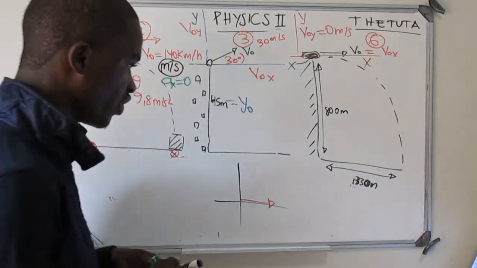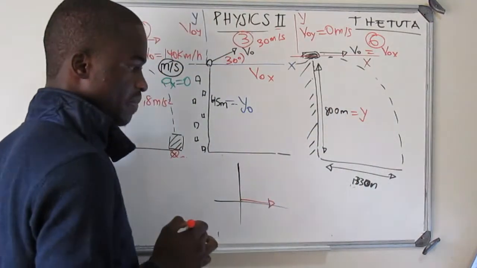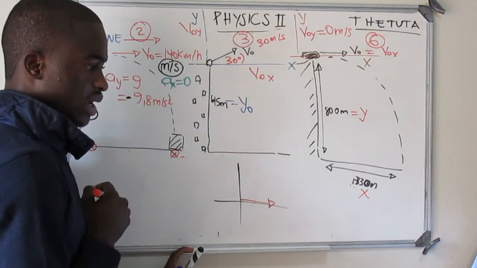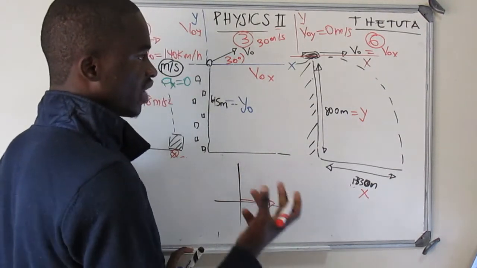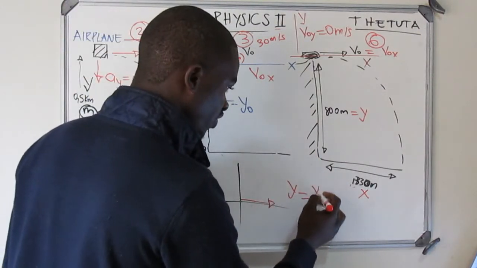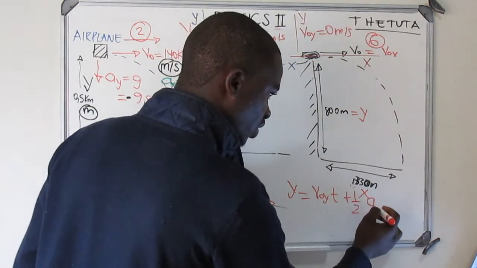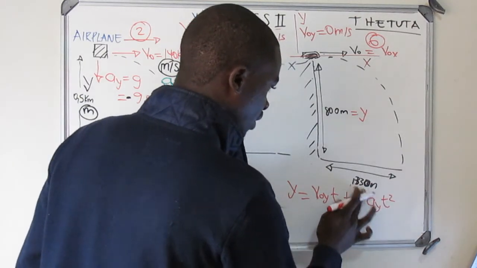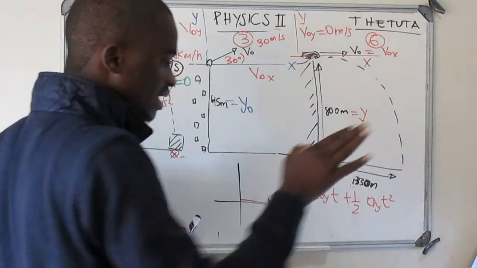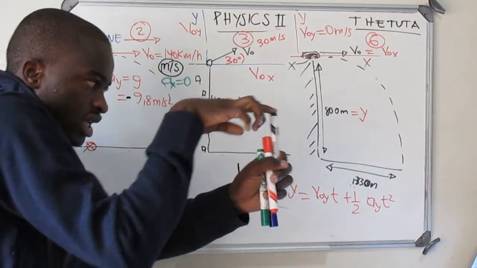So we come with this equation here. We have our y, and we have our x distance that was given as well. Here we are dealing just with y. We want to find our initial velocity. So y is equal to v initial y times t plus 1 over 2 acceleration in y t squared. Because here there was no force applied, no acceleration applied. The object just fell down by itself. It was like this, and then after a specific time it fell down.